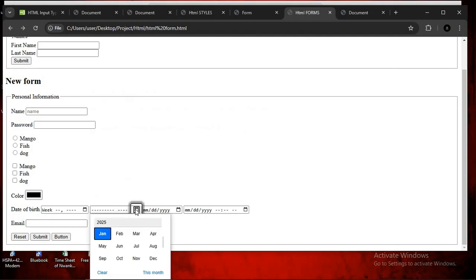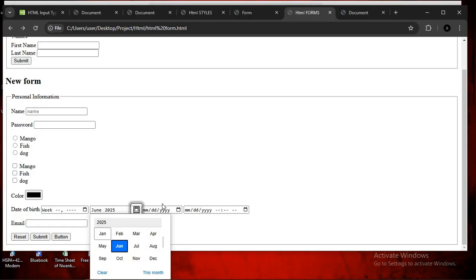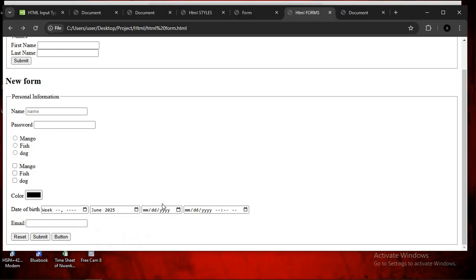As the name implies, it's just for it to select modes. Just for it to select all the modes. That's just it. So we have the input type file.